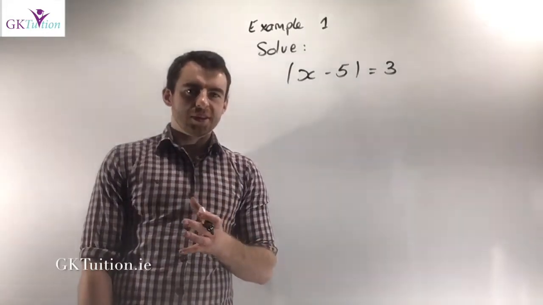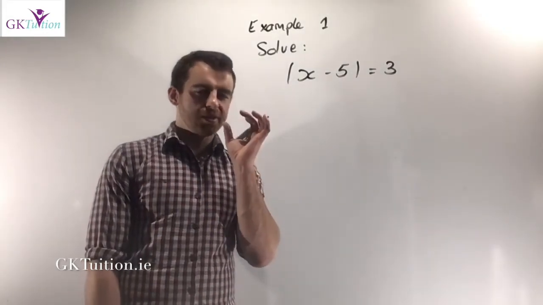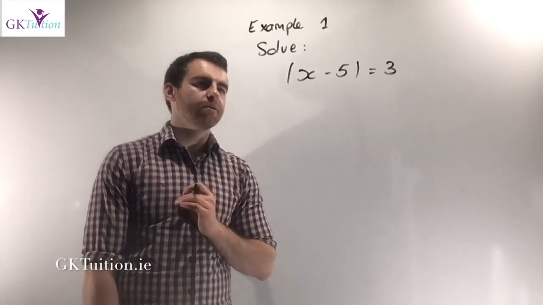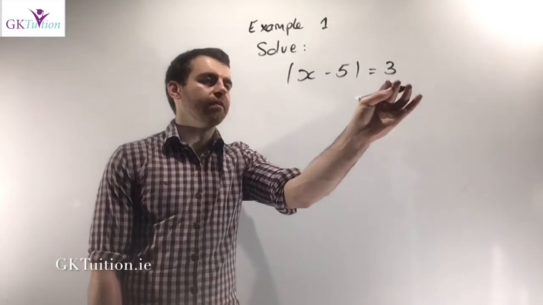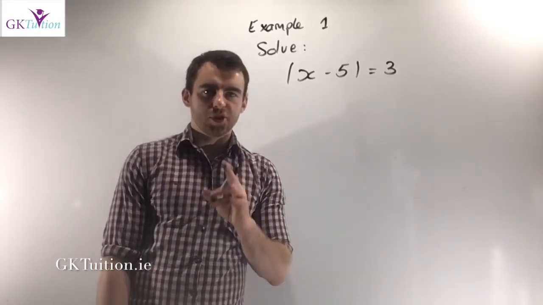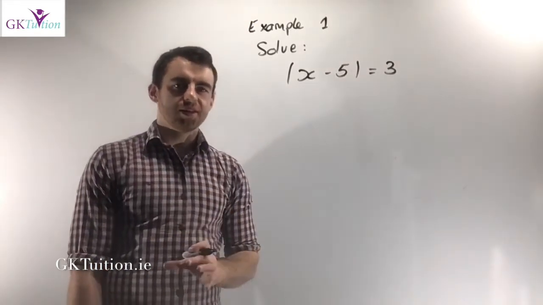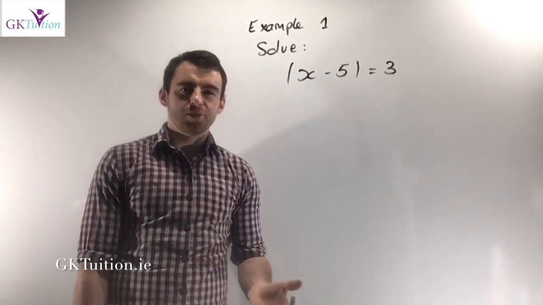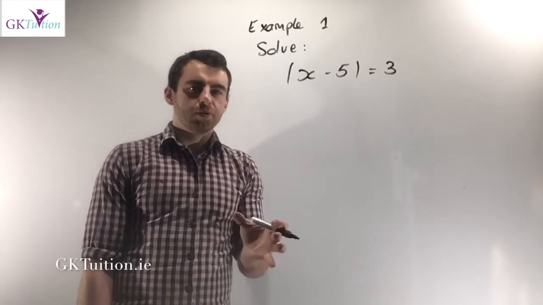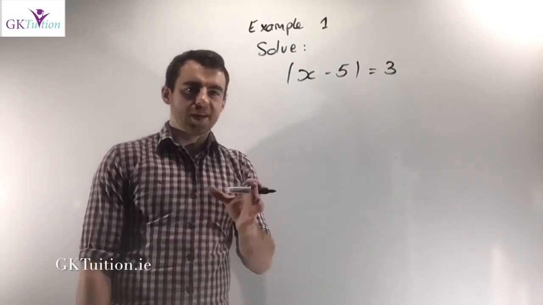Okay, so let's have a look at this example first. The maths we're going to do in this video is really straightforward, but you need to understand the concept I'm talking about. Imagine I was asked to solve the modulus of x minus 5 is equal to 3. There are two different ways of eliminating your modulus signs, and for a question like this, I don't think it really matters which one you do. I'm going to go through both of them, and then whichever one you prefer, that's the one you should go with.